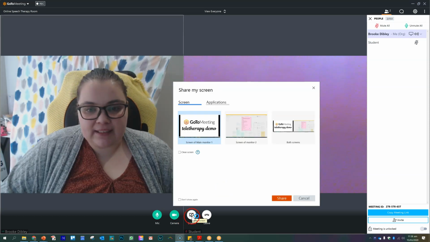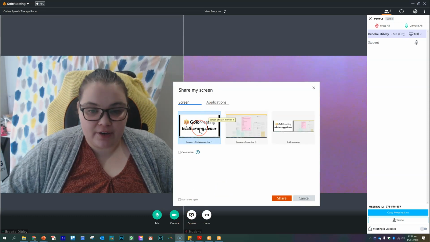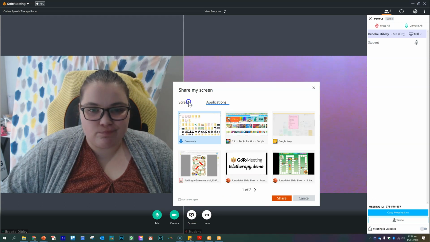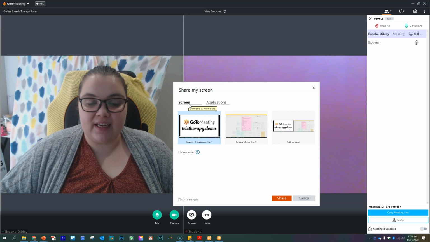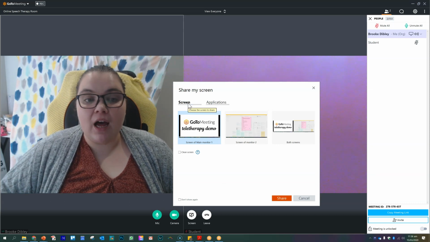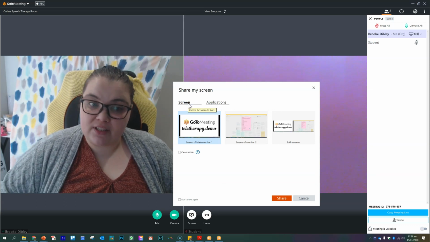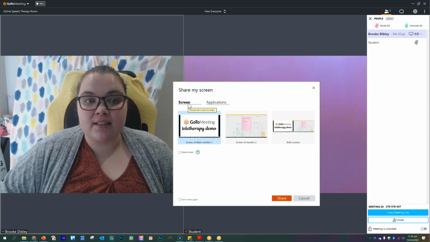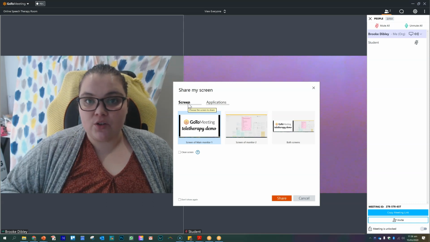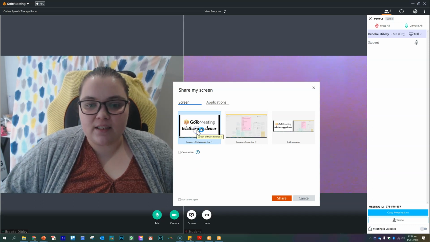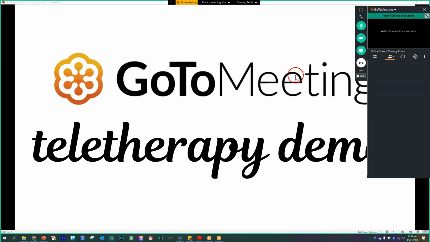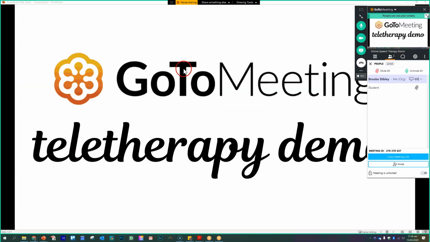Okay, so when you hit that button, you have the chance to share your entire screen or an individual application. I recommend sharing your entire screen so that whatever's on your screen, your students can see it and you don't have to keep swapping around. I do have 2 monitors, as you can see here, it's given me the option, but in this video, I'm just going to work on 1 monitor, because I know that most of you probably only have 1. So I'm just going to hit screen, my main screen, monitor 1, and hit share. And now what my students can see is my screen, and they can't see this tool window over here.